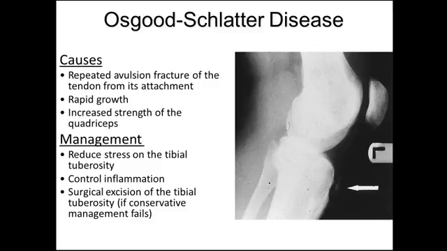But last but not least, if we just can't get the patient out of pain and we've done rehab, then the next solution would be to surgically excise the tibial tuberosity and make it flatter, so that the patient is less sensitive to pain, and sometimes maybe even reattach that patellar tendon so that it's aligned in the right plane if necessary and if needed. This is a truly last resort treatment. Ideally, what we want to do is reduce the stresses being applied on the tibial tuberosity first, do this through rehab, and then control inflammation. And if these two conservative treatments don't work, then we go in and we do something more aggressive.